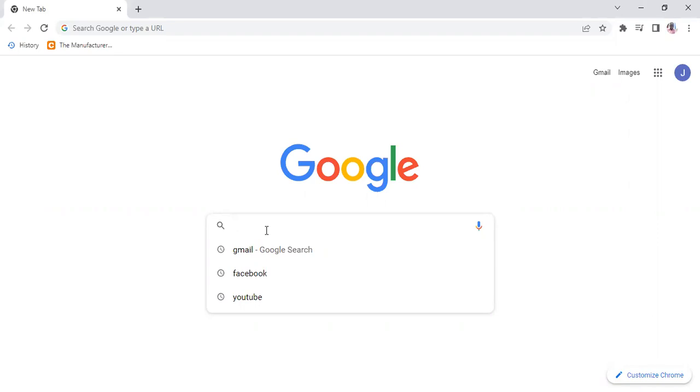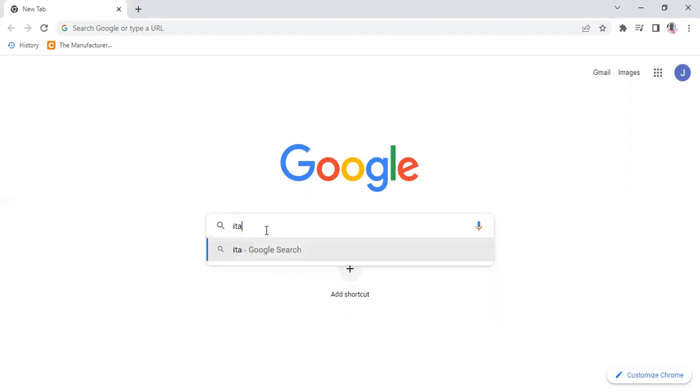Now, the first thing you do is to go to the iTax portal. You have to open your Google Chrome or Mozilla, depending on which one you're using. Then you go to Google and type iTax.